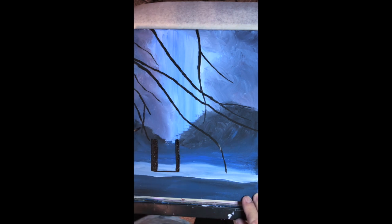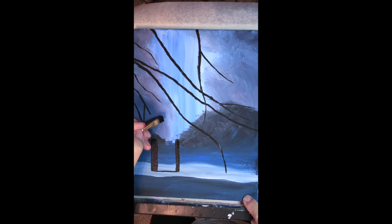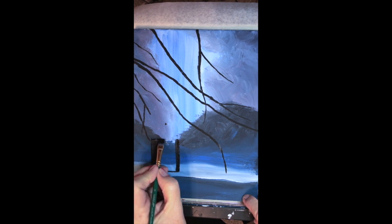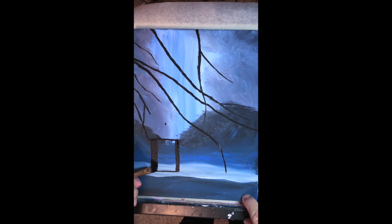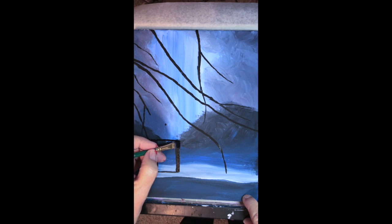Now what you need to do is find your center point from the bottom here, from this open space. So you're going to go up and just put a little dot right there so you know what you're aiming for. And then we're going to do a line across the top. Can come out a little bit on the side. I'm going to make this a little bit wider over here. And a little bit wider over here.